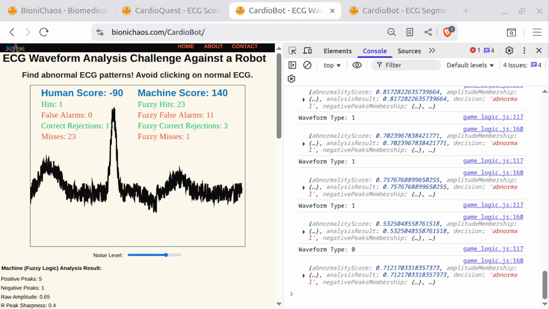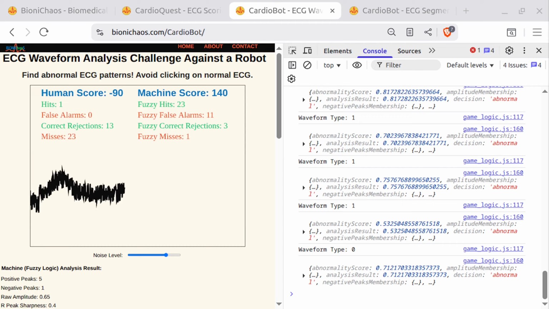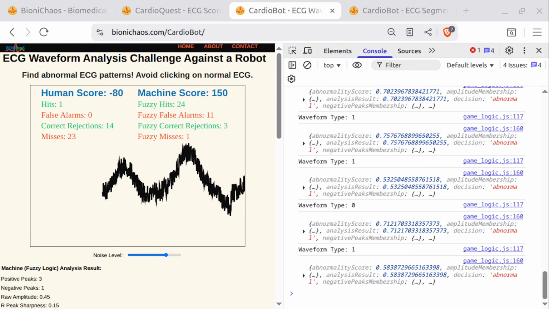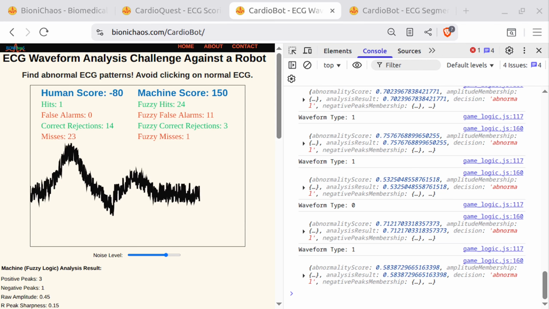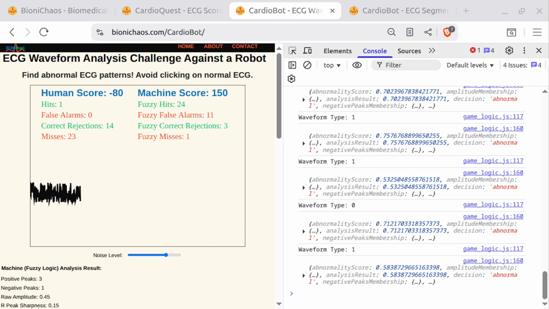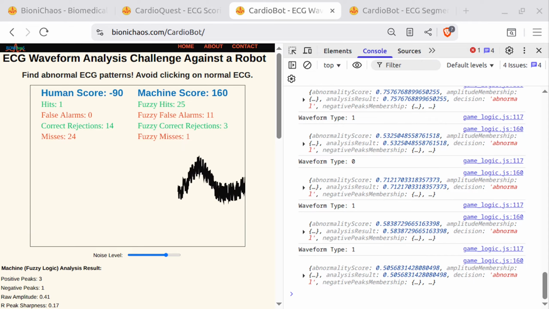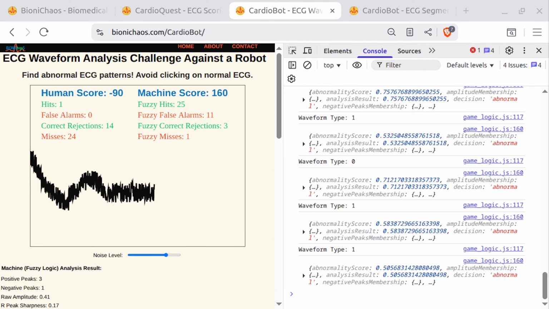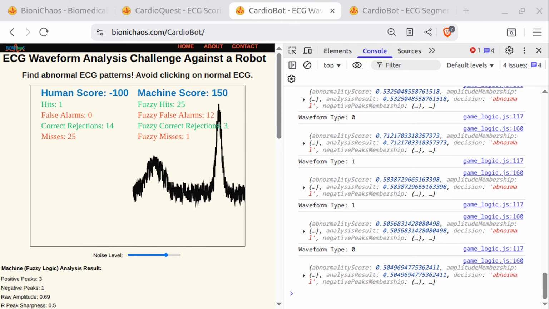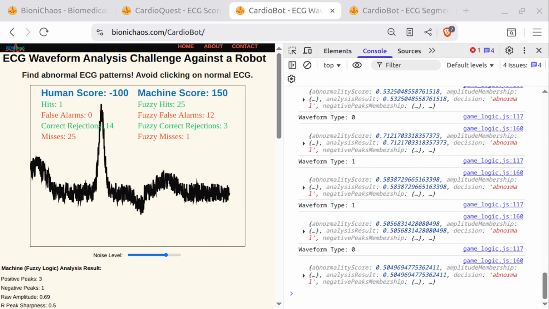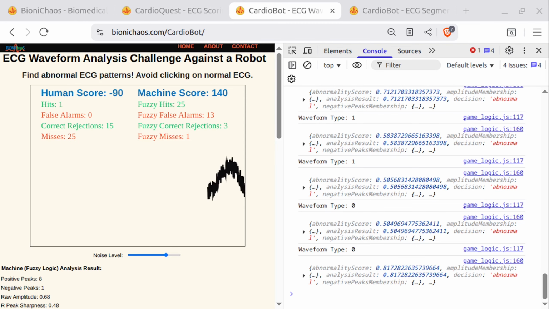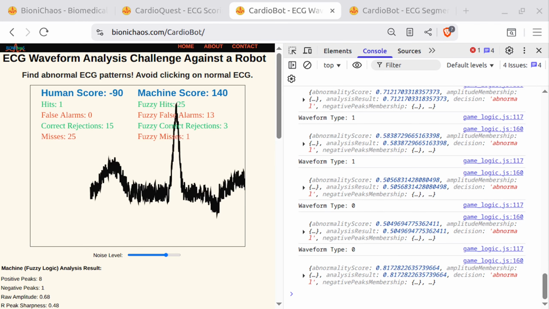The user is so focused on the challenge, they absorb the pattern recognition skills subconsciously. They learn the morphology of a PVC beat because they want to score points, not because they're studying a textbook. And the whole fuzzy logic thing, the bot's brain? That's the elegant part. It's not just if x is greater than 10, then true. It's if the R peak is kind of wide and the PR interval is sort of long, then the abnormality is pretty likely. It converts cold numbers into descriptive, human-like judgments.